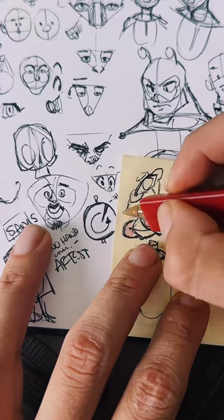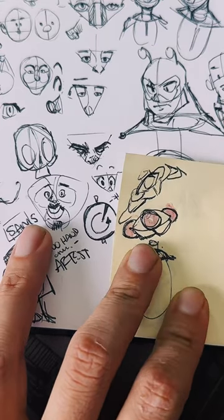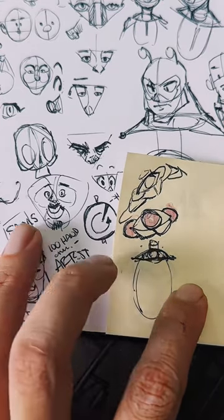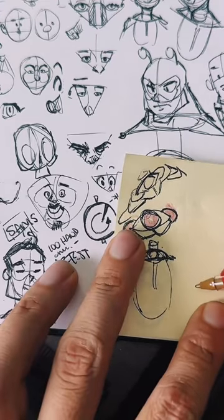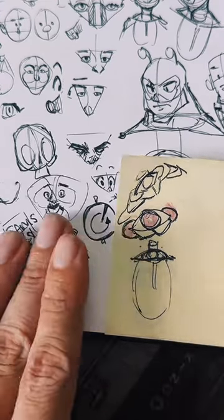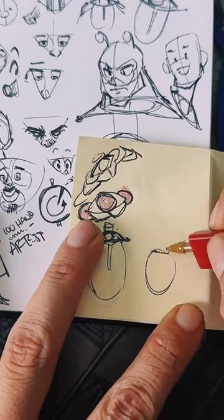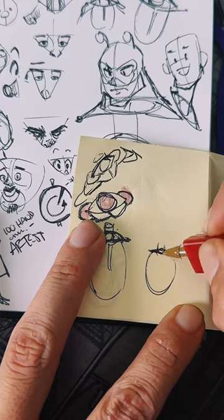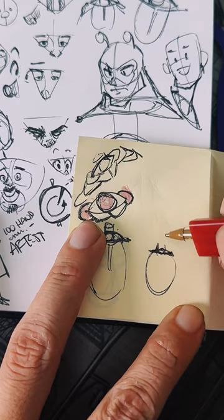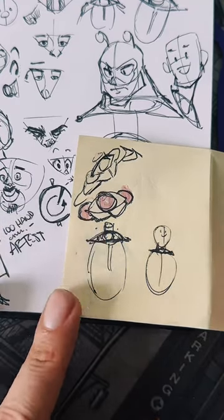From the front view, the eye gets thinner as you turn your head up. So if you turn your head up, you're going to have your rib cage and the eye is going to be a lot thinner because you're looking up. That collarbone is going up, but you still have that mapping point to help you. We're not doing legs today, but doing a leg that's bent is just like a little sushi.